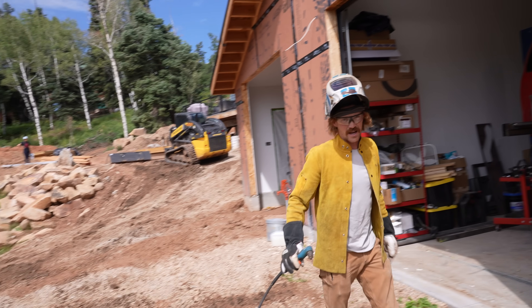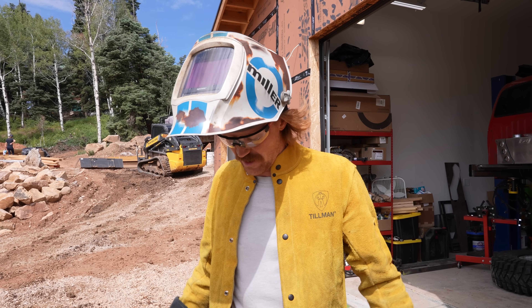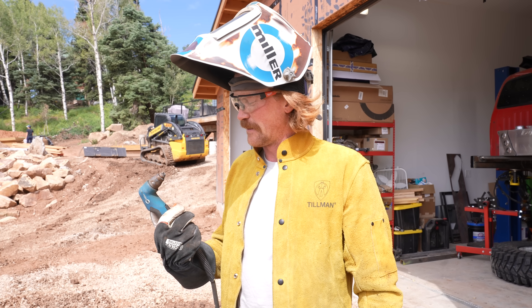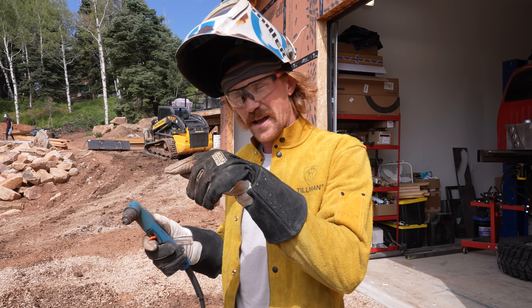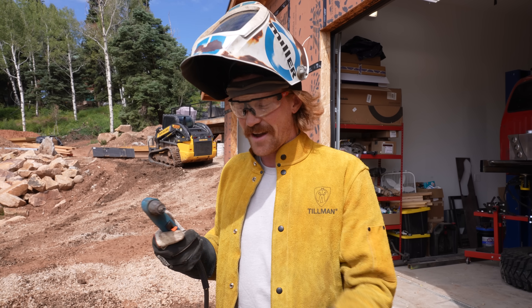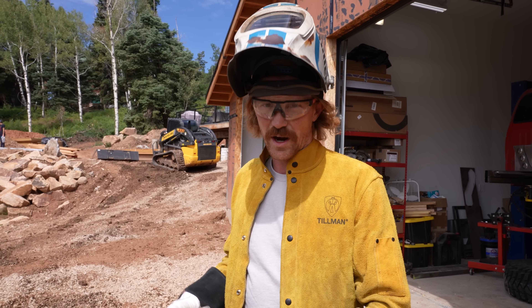It rained last night, which is kind of rare in Utah, and now it's kind of warm and sunny — the humidity is just so thick out here. Wearing this jacket and standing over this thing cutting, I'm sweating. Plus my plasma torch is doing some really weird stuff — I think I need a new nozzle, the exterior piece. The flame is coming out at a little bit of an angle and it's not cutting very well. Hopefully I can get the rest of these brackets cut off so we can actually start working with the grinder.